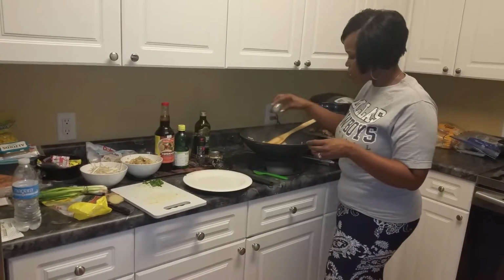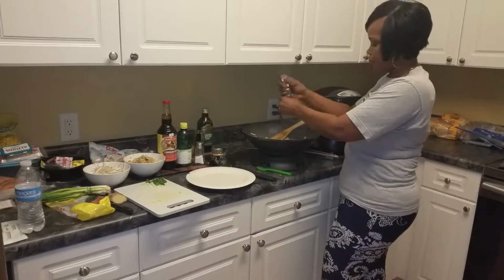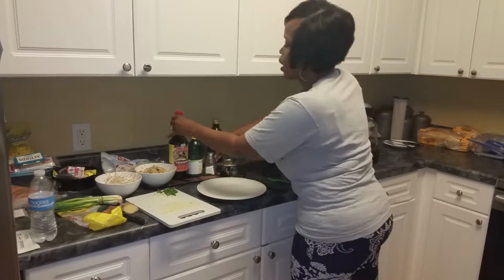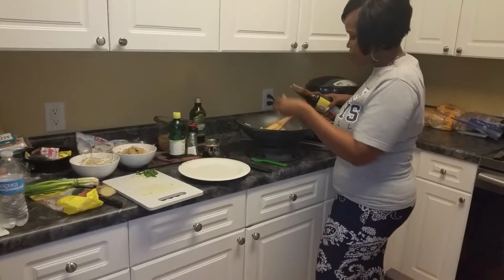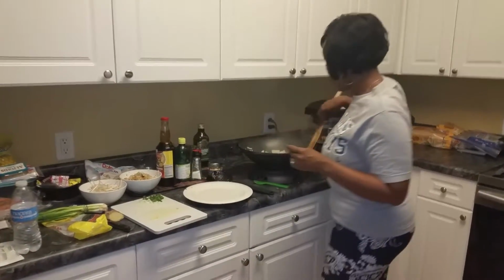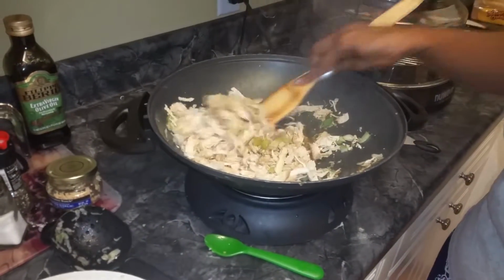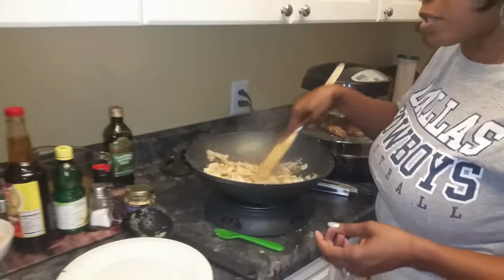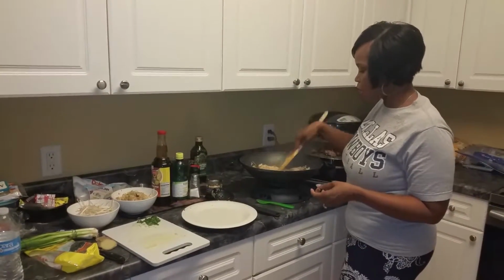I'm going to add a little salt. Oops, a little pepper. And you want to go ahead and add your soy sauce. Usually about 2 tablespoons of that. If you're looking at it, it smells really good. The aroma from this is just absolutely marvelous. All right, so I've got my chicken where I want it.